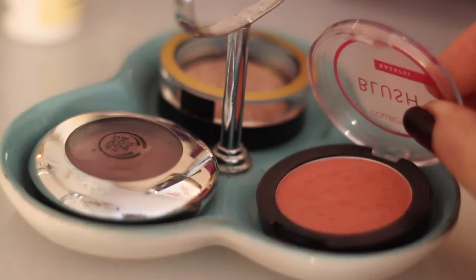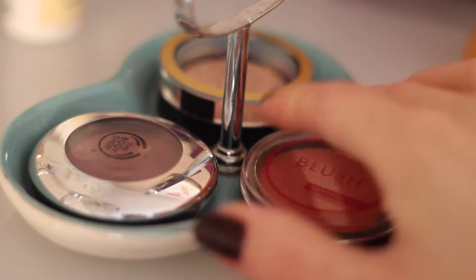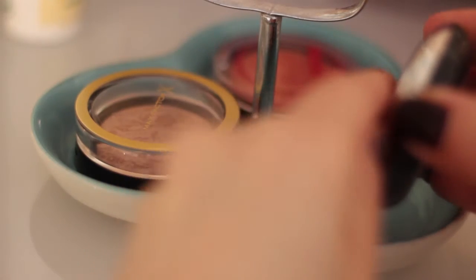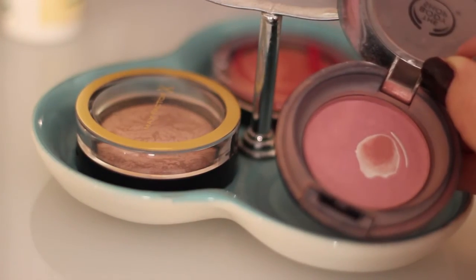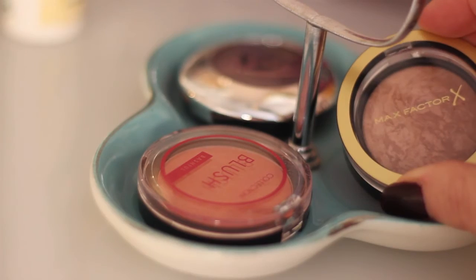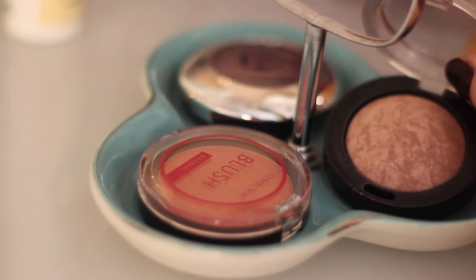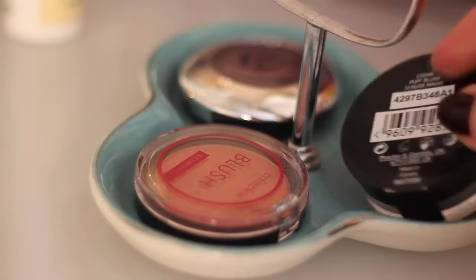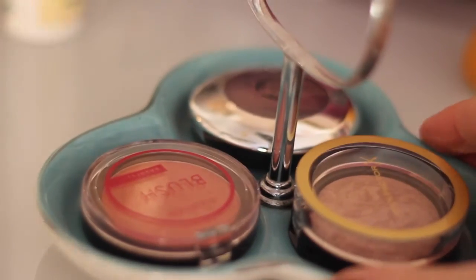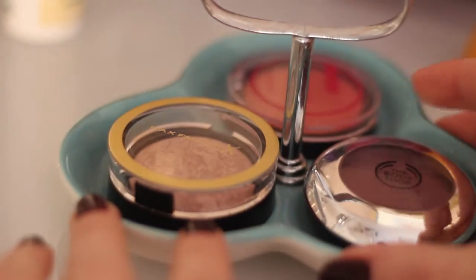Here's some of my blushers. This is quite a recent buy — it's a soft coral-y colour blusher from the Collection range. And then we have my Body Shop blusher in a beautiful rosy pink colour; I've had this for quite a number of years and it gets used a lot. My most recent purchase is the Max Factor blush from their newest range, which is a really lovely natural mauvey colour. I keep my little selection of blushers in this vintage trinket dish.